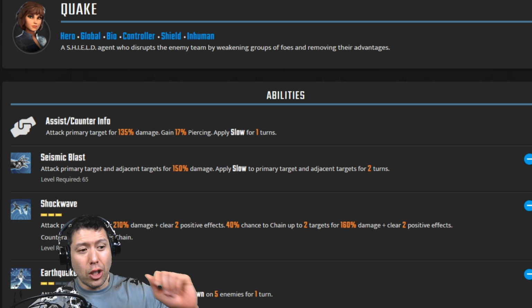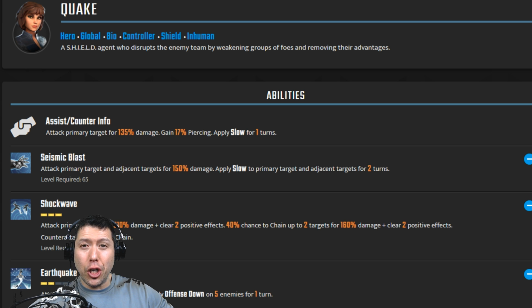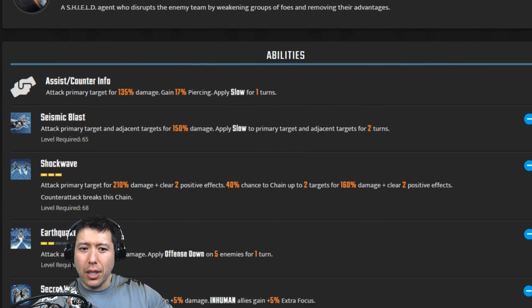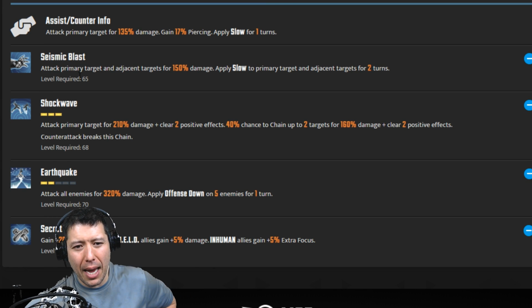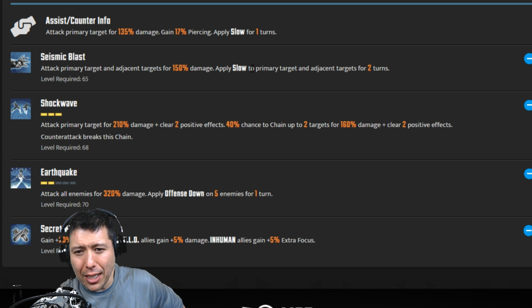She's available in the Arena store, very good in a Shield team, and that Avengers/Shield hybrid team, very, very good there. Has that Shield tag, controller tag, bio tag, and a global tag. So you can use her in a few different raid modes, but I like her because of this basic. I still think it is one of the best basics in the game, attacking primary target, adjacent targets for damage, but the important thing is this slow.